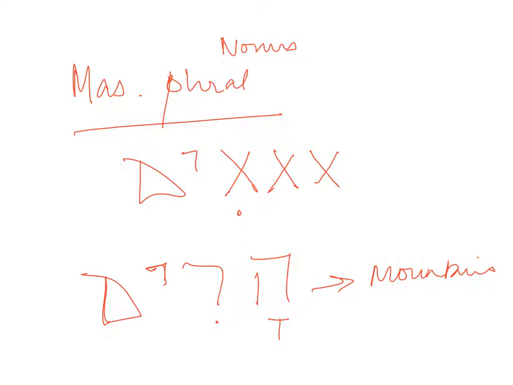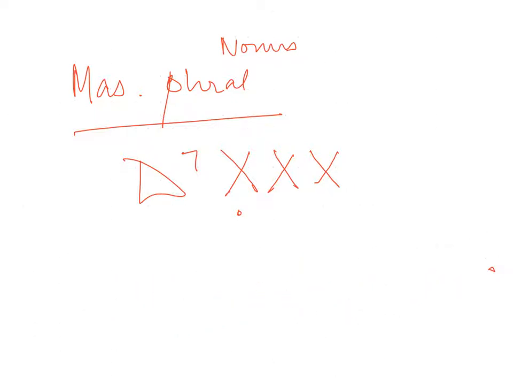And this is good, because whenever I see a hireq yod followed by a final mem at the end of a word, I know it is a masculine plural ending. Alright? Or a word like ben. Maybe that's a little irregular, but let me show you davar itself. Davar. I'm going to make it into a plural. So I add im to it at the ending.